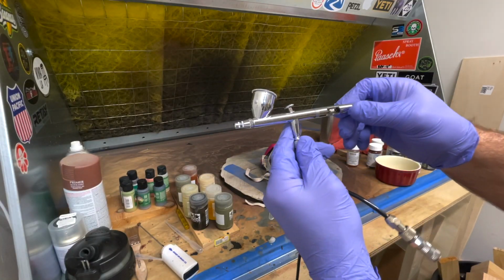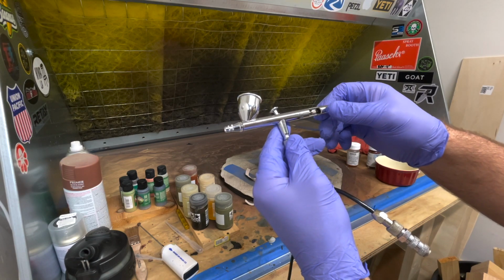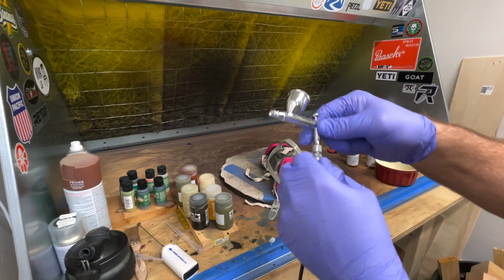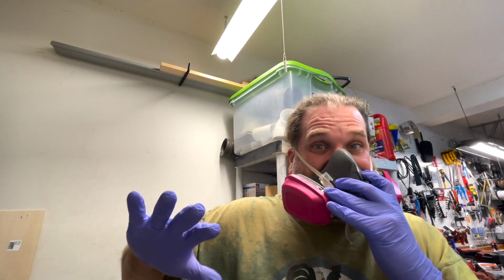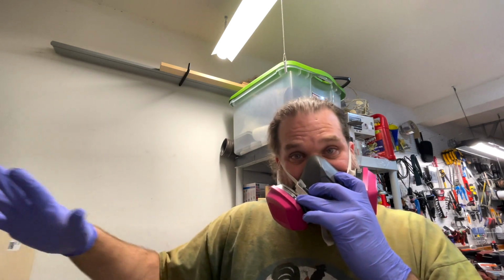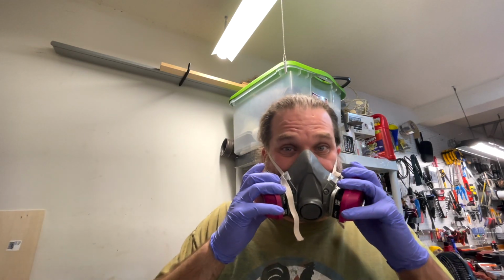This is my airbrush. It's an Iwata HPCS. Now, even though I do have a hood that's sucking out most of the paint, because these are solvent-based paints, I still like to wear a respirator.